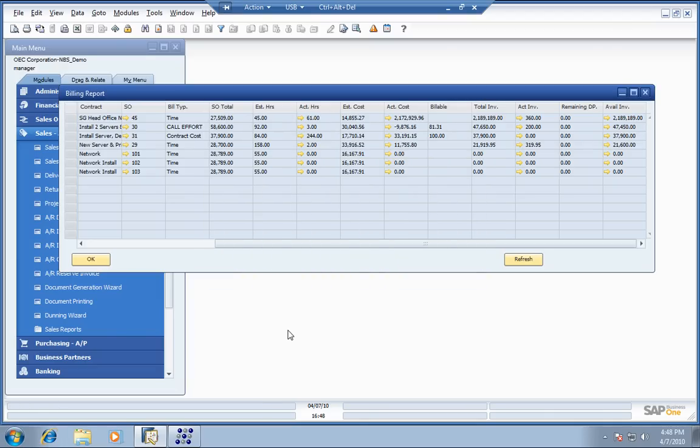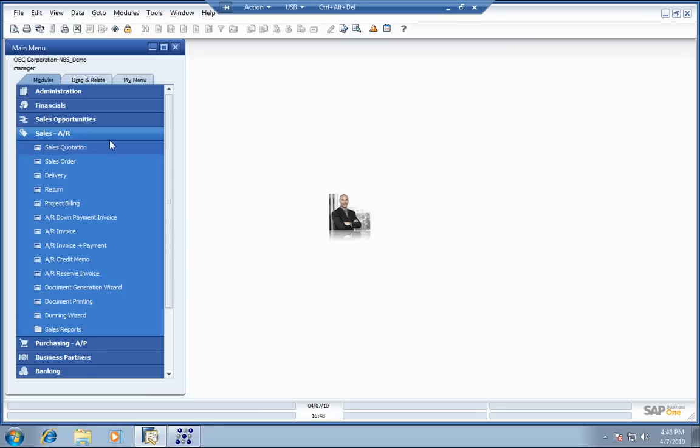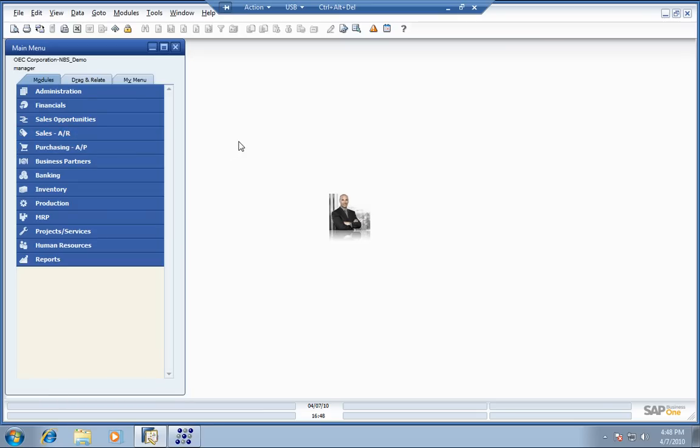So with the tracking capabilities of the CRM within the system, the ability to track our milestones, our activities, and our projects and our change orders, it helps us to control our projects, to make sure that we deliver on time, to make sure that we deliver on budget, and to ensure that we are making money on our projects by eliminating any revenue leakage.